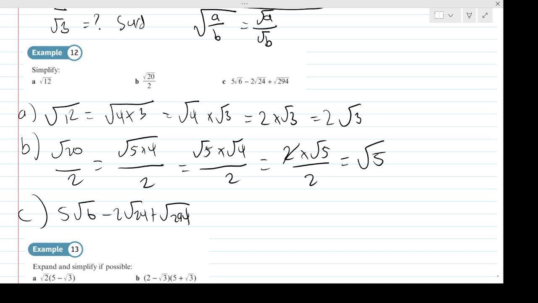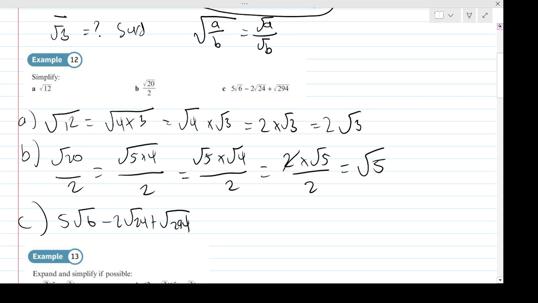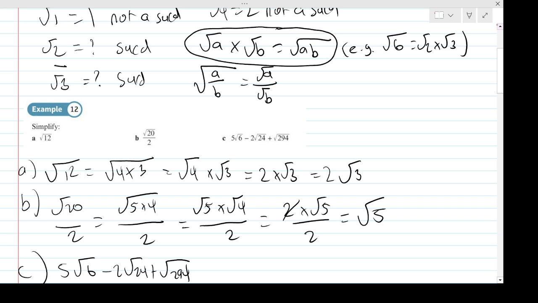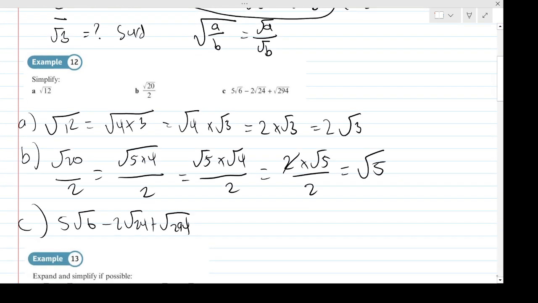Now, the key thing when you're adding is that there are no laws we have with adding surds. The only rules we have are to do with multiplying and dividing, nothing to do with addition. So when you're adding several surds, the only thing you can do is simplify all the surds separately, and then perhaps you get a common surd, which you can add together. Let's have a look at what that means.